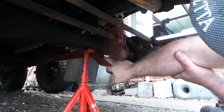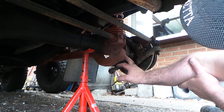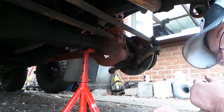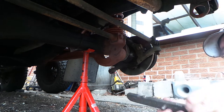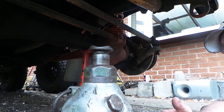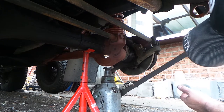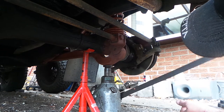The back bolt is actually in, but if you notice, this bolt is still a long way away. So what we have to do is push this up, and as we push it up, it will rotate the axle round a bit, and then that will line up with that. And we do that with the jack. And you can see the axle rolling round.